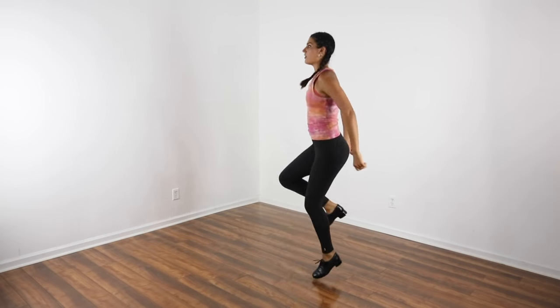This is 5. And 6. Hop on the right. Shuffle the left. Hop on the left. This is 7. Then we switch feet, put down the right, pick up the left. Hop, shuffle, hop. Again. Hop, shuffle, hop. Again. Hop, shuffle, hop. Again. Hop, shuffle, hop. And hop, shuffle, hop. And six. And seven. That might have been eight.